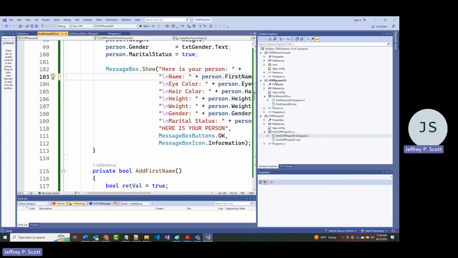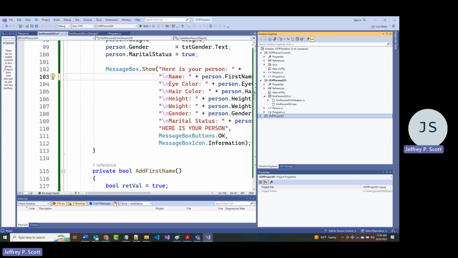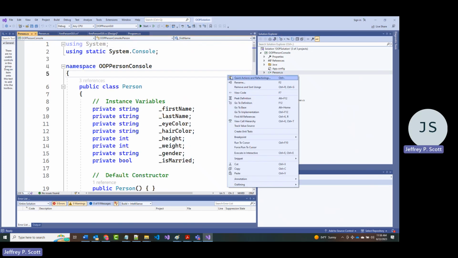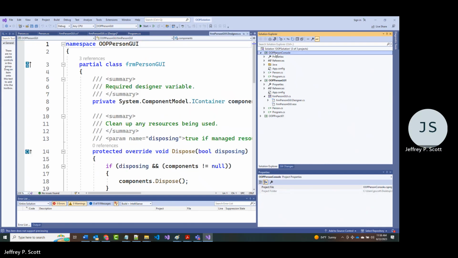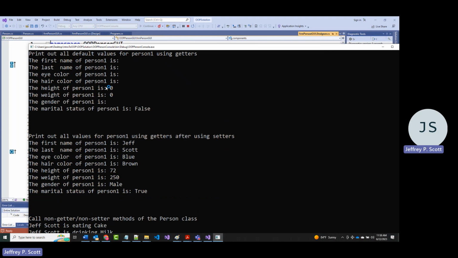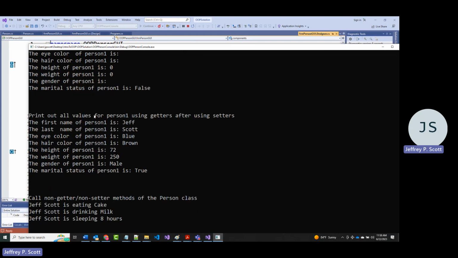All right. From there, we went in and we created an example in here. So we created a person project. So that was the first one, that real simplistic one. Then we created a person one that was console. All right. And let me set the startup project. So when we set that one up, what you can see in here is I showed you the default options using just getters. Then we went in and used the set function.